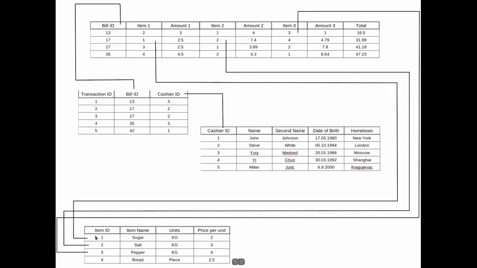And this row is actually going to describe this particular item. So actually you don't have to type sugar with measuring units of kilograms, and that it is 2 USD per kilogram. You only need to type this number 1 and the amount, how much is bought. And that is basically the entire thing.